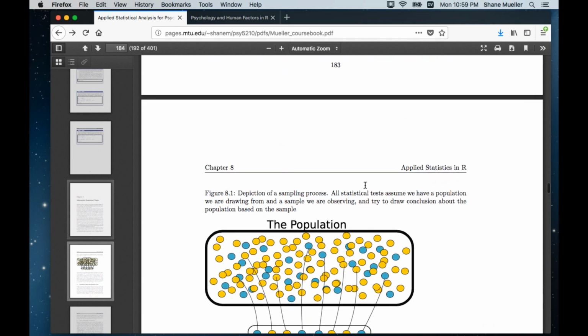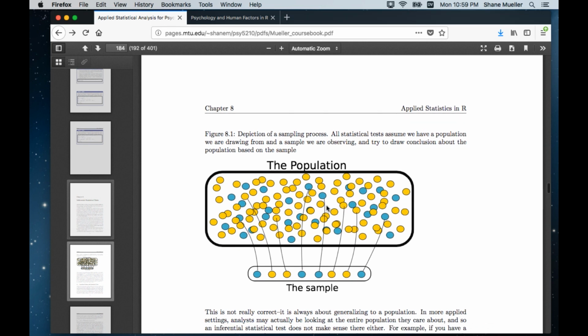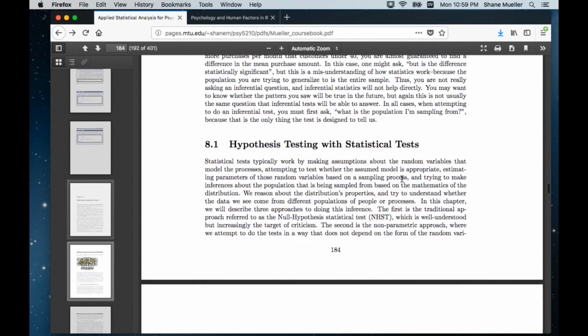That is, you say, well, what's the null hypothesis of my population? And in this case, the null hypothesis might be that there's an equal number of yellow and blue balls. And then you ask, what is the likelihood that the thing I saw could have come from that null hypothesis? In this case, because they're a balanced number, there would be a strong likelihood that it came from the case of the null hypothesis, and so you probably couldn't reject the null hypothesis. That's the standard approach where we frame a null hypothesis, and then we try to find evidence that rejects that null.